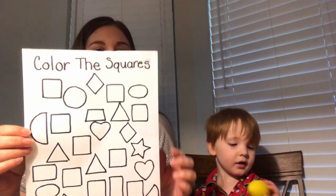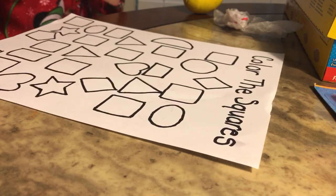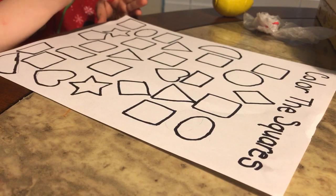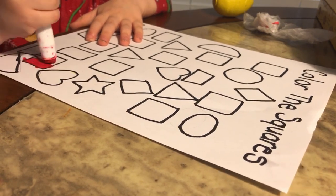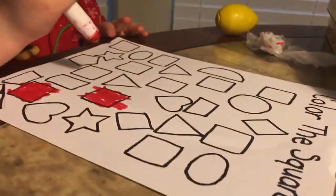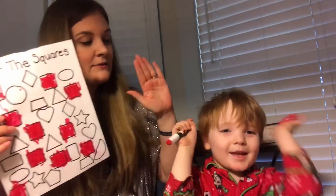Yeah. All right, the next activity is I just drew this and it says color the squares. And this actually could go with shapes too, but we're talking about the color red, so we're gonna color the squares red. Okay, color all the squares. Can you find a square? Yep, that's one. Good job. Okay, so this is the end, and he did it all by himself. He did a good job. High five, James.